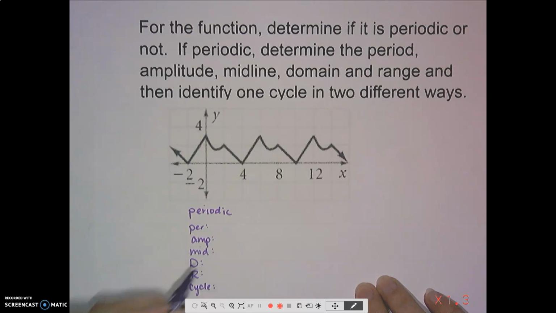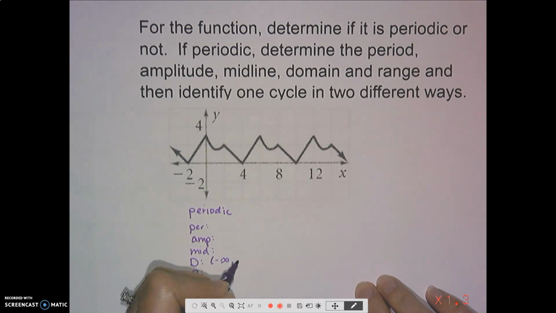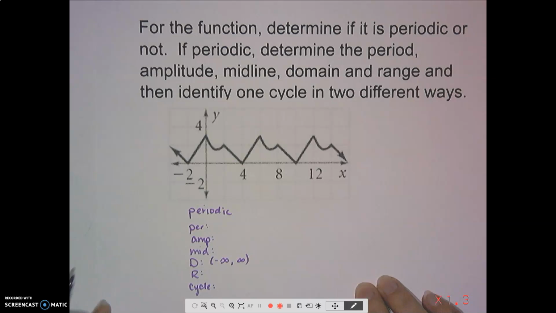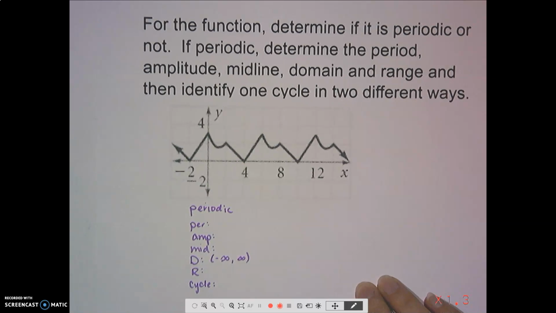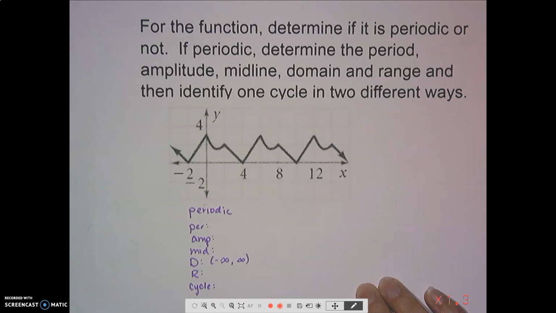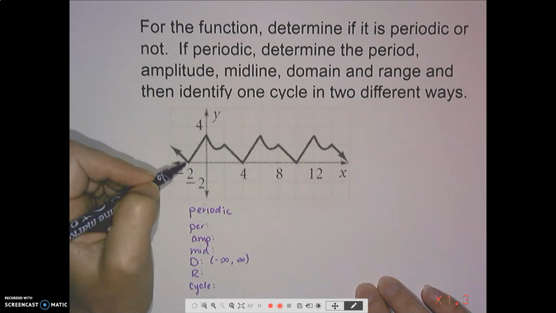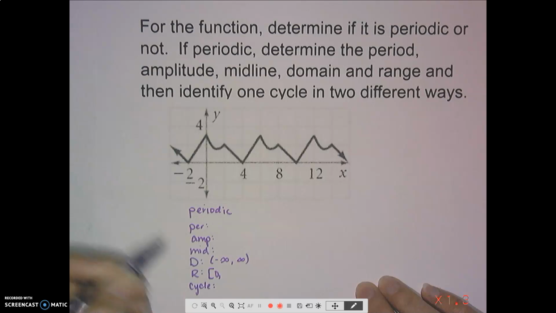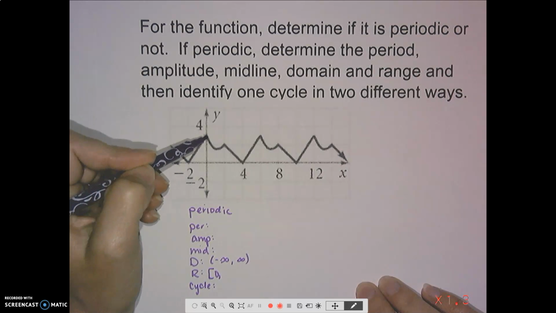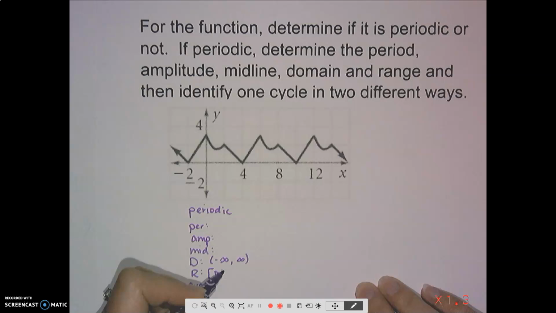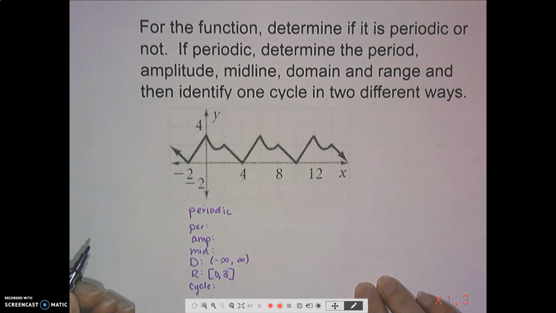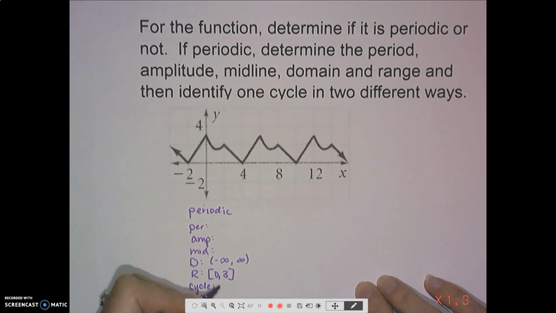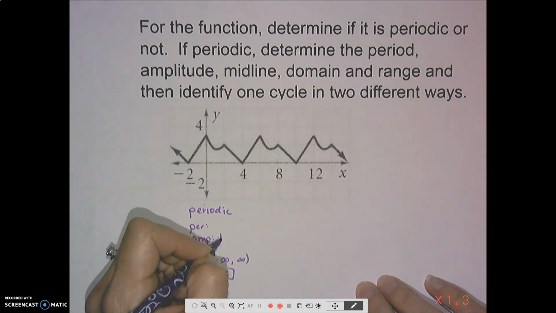All right, so domain is -infinity and +infinity. That should be the case for any sort of periodic function that you got going on. Okay, if it's periodic, your domain is -infinity to +infinity. Your range, we got to figure out what the lowest and the highest points are. So we're going to say 0 to, this is counting by 2s, be careful, 3. So then that was going to be from 0 to 3, which means the amplitude is halfway in between that. So halfway between 0 and 3 is 1.5.